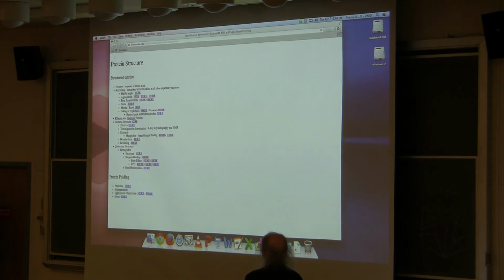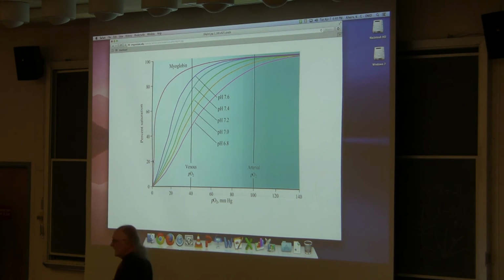There's even more. If I were to do this same set of curves, and let's say I took 7.4, this bluish one, which is about the pH of your blood, and I did another binding curve at 7.4 also, but I added some carbon dioxide, I would see the curve shift to the right again, meaning that carbon dioxide will favor hemoglobin letting go of oxygen. And this turns out to be a third signal. Rapidly metabolizing cells release carbon dioxide.